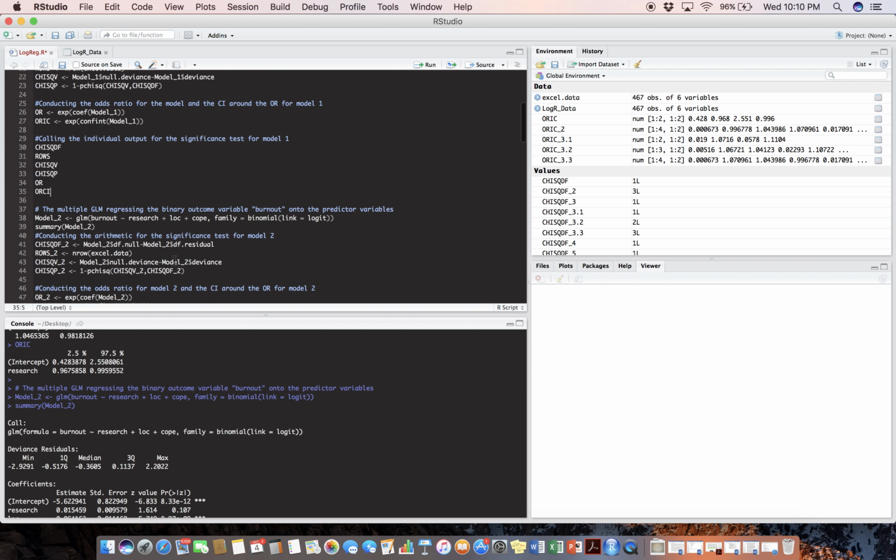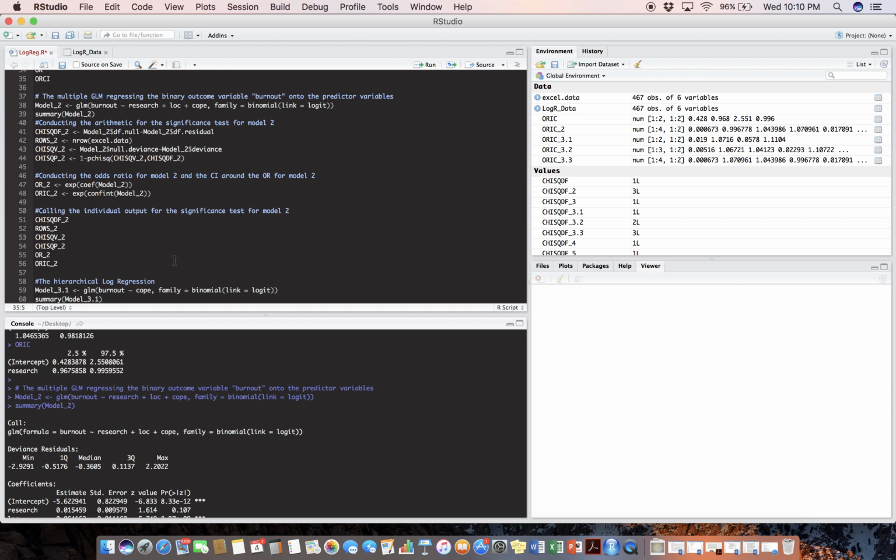All right, so that would be our simple logistic regression. By simple, I mean that there's only one predictor included in the model, and that predictor happens to be research. But next, we have a multiple general linear model that's running a multiple logistic regression. Basically, we've included extra predictors in addition to research.